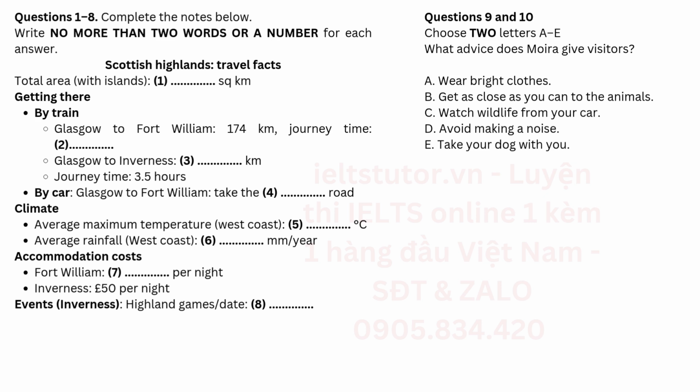Today I have with me Moira Mackenzie, the author of several books in a well-known series of travel guides, and she'll be talking about what is probably the most fascinating wildlife area in Europe, the Scottish Highlands. Moira. Yes, that's right, and it's a wonderful place to visit with lots to do in an area that makes up over half of Scotland. Including the 790 islands that lie scattered around the coast, it covers 39,000 square kilometres.